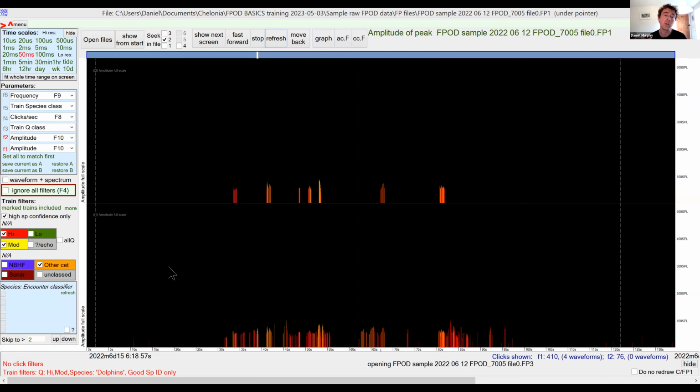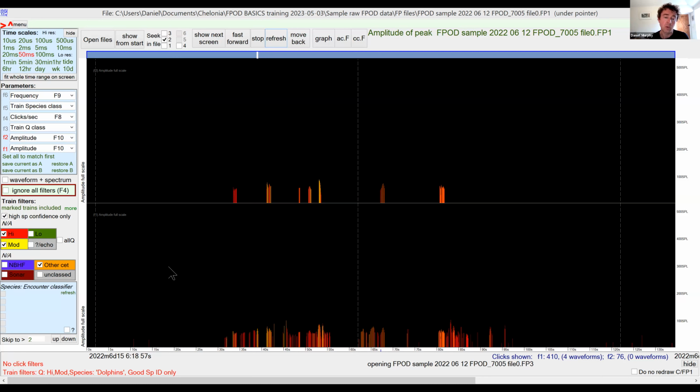If you've got a big screen with high resolution, then you can potentially have 6 copies. I quite often have 2 FP1 files and 4 FP3 files open at the same time. On my screen that works fine, but on a smaller laptop screen, a 14-inch screen or something, that might be too much for the page.